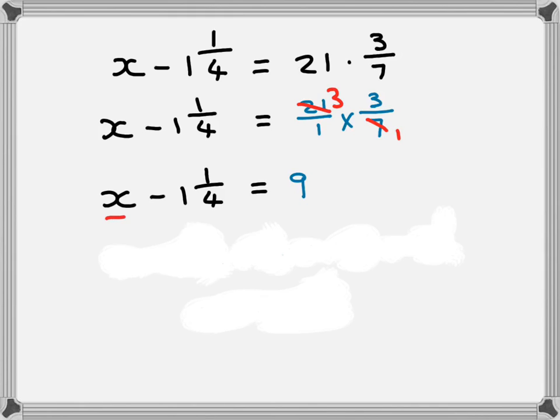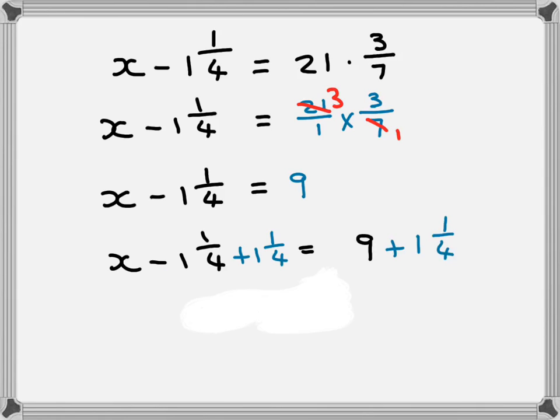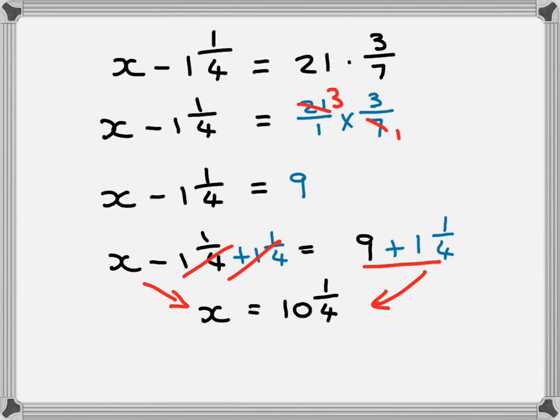We are now able to isolate our variable. We're going to do that by plussing a 1 1/4 instead of a minus a 1 1/4 because we want to get it back to 0. So there we go, we do the inverse. Minus 1 1/4 plus 1 1/4. And because we did it to this left side, we have to do it to the right side as well. So now we know those two cancel out. These two here, they cancel out. They leave us with x on its own here. And these two can be simplified into 10 1/4, and that's your answer.